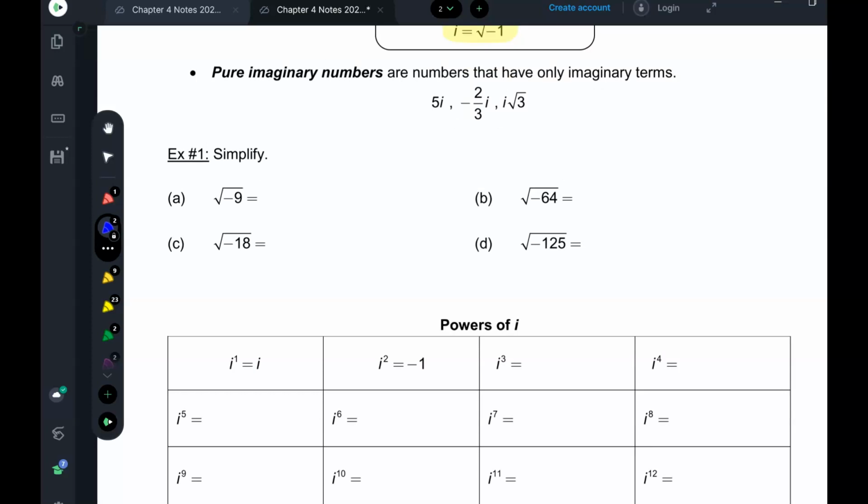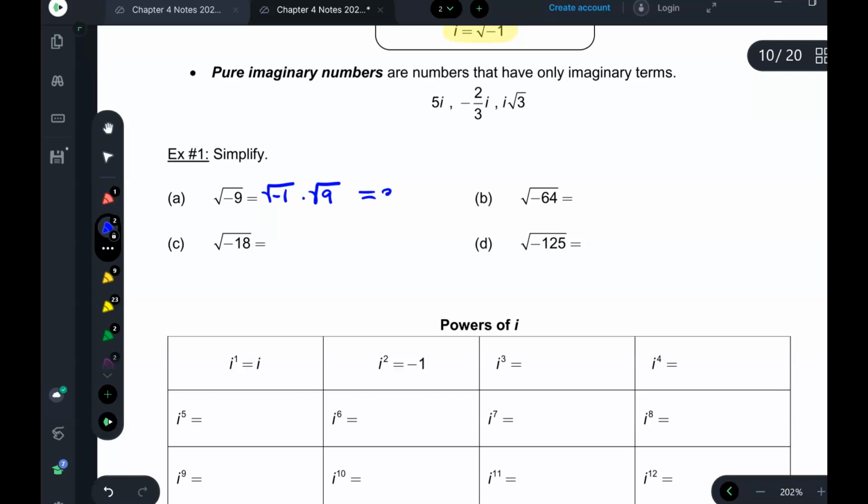So what you want to think about, I can think of this in terms of separating square root of negative 9. I'm not going to write this out all the time. I want you to jump right to the conclusion. Would you agree square root of negative 1 times square root of 9 would give us the square root of negative 9? I just told you that square root of negative 1 was i. What's the square root of 9? 3i. So it would be 3i.